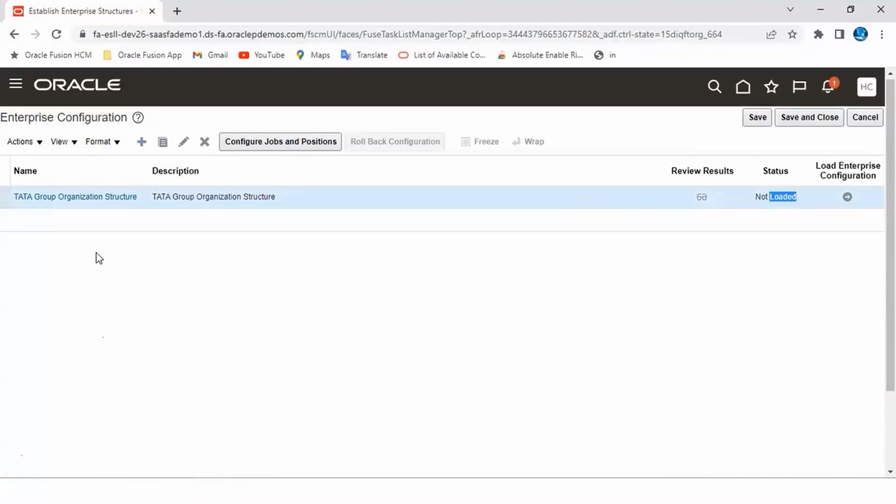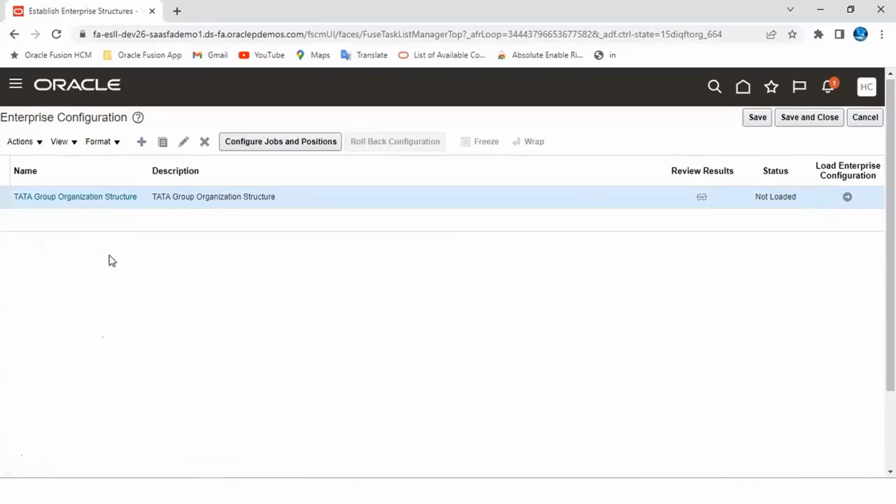Whatever structure the client is telling, yes, this is my organization, this is my enterprise, these are my divisions, these are my legal entities, these are my business units, these are my reference data sets, whatever structure your client says is perfect or fine, that only you have to load, team. But before that, you can create multiple structures for the purpose of demonstrating and showing to the client.